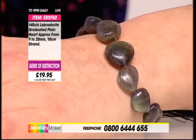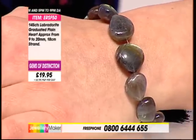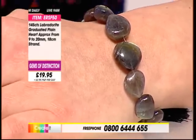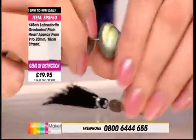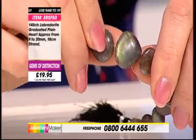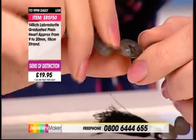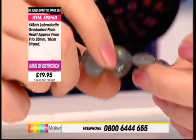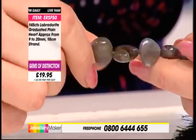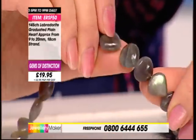I defy anybody to not like labradorite. I've never met anybody that said labradorite, no, not fussed. Everybody you meet, all the jewellery designers, I think it's such an inspirational gem, but it's a very mystical gem because of that adular that you get, and that's that metallic light shimmer. It's spellbinding. You could sit and look at these gemstones for over a day if you've got young children as well. Your daughter, it's so intriguing, and everyone's different.